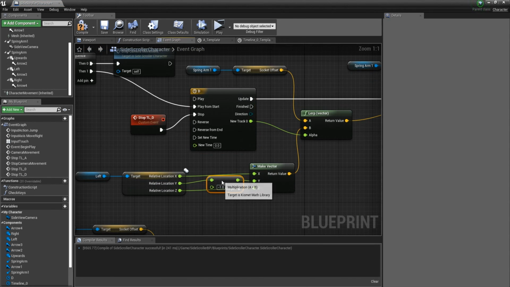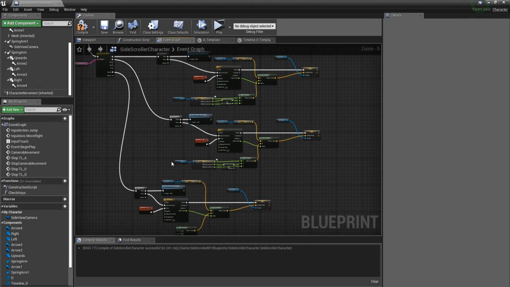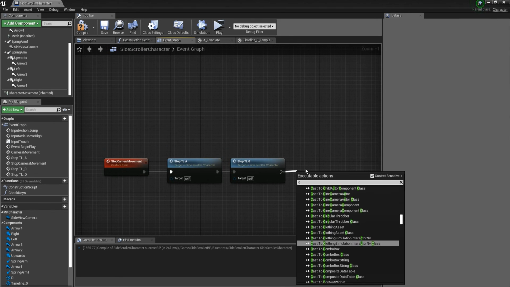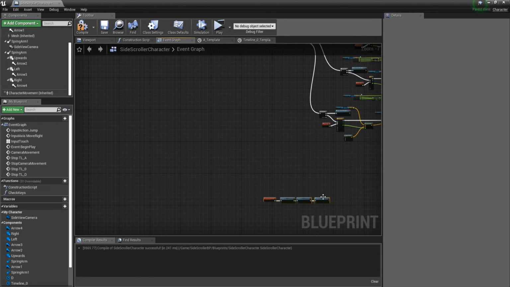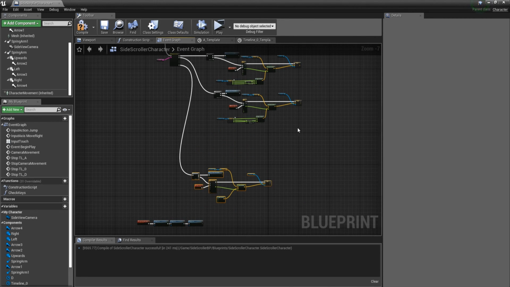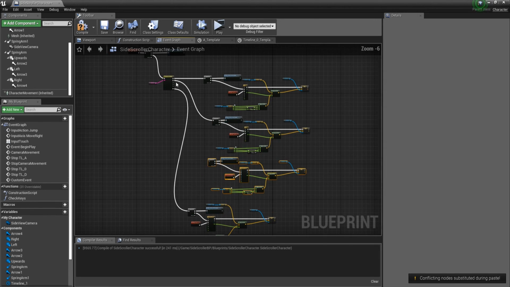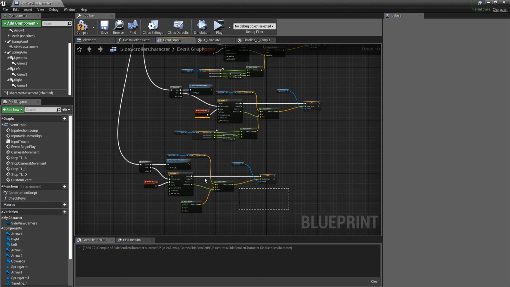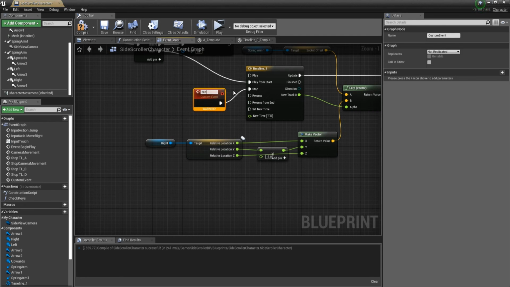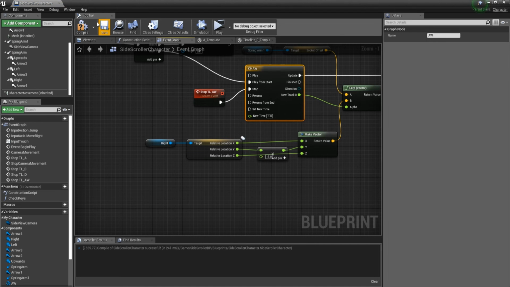Okay, and now let's see what we have to do. Instead of left, we need to get right. Okay, and here we will need to call stop timeline D. Okay, and now this is pretty straightforward. You just need to copy this once again for each input. Okay, now this is AW. I'm going to name this stop timeline AW, and here this should be AW.